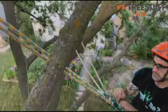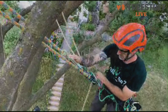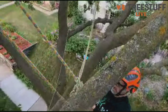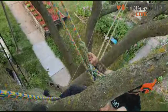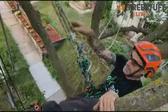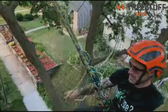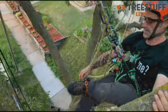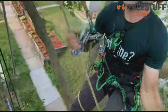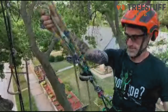So another purpose of this, now Nick can advance his way again up to this anchor point. Feet against the trunk, a little bit of body thrusting here. Again, he could put that into his foot ascender as well. But at this point, yeah, so just to show, you don't just have to use your foot ascender on the tail. You can use it anywhere you want, right?